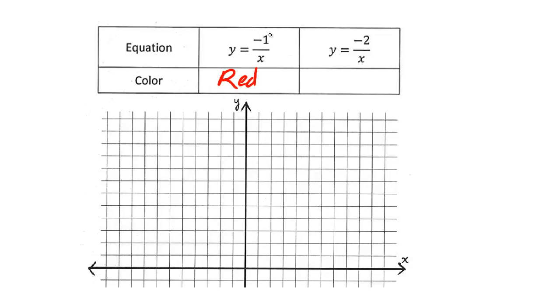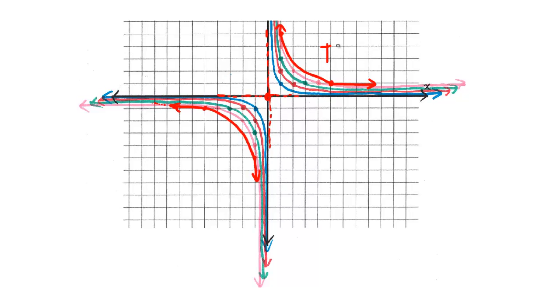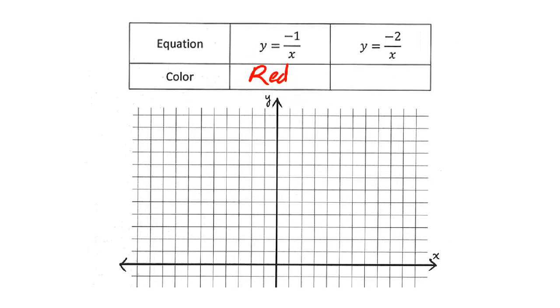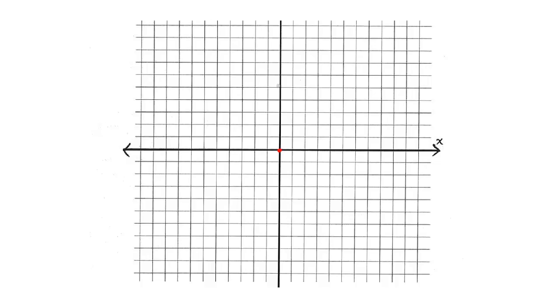So all we have to do is we're going to have to go the opposite direction. So for the first one, we were in quadrants 1 and 3. Anytime you have a negative, you're going to be flipping them. So this part comes down here, and it's going to be in 4. This part goes up here, and it's going to be in 2. So you're just kind of reflecting it across. So instead of being in the right quadrant over here, we're going to be in the left quadrant, quadrant number 2. Same pattern, okay? So right now our asymptote is right here at 0, 0.